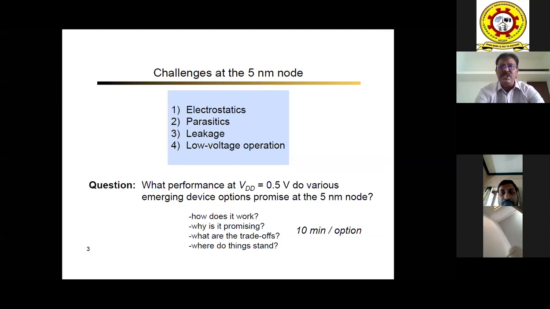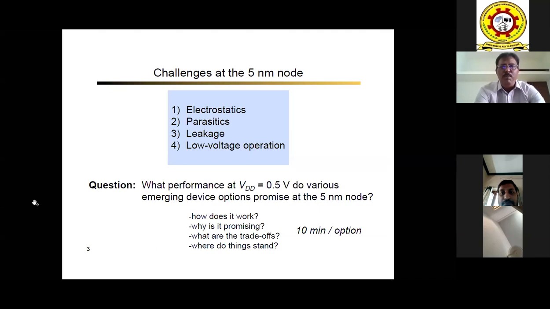Now the conventional MOSFET design has become obsolete below 20 nanometers, as all of us already know. Beyond 20 nanometers, researchers have moved out of the conventional FET device, and they are looking for replacement candidates. We are going to see some of those replacement candidates in place of a conventional CMOS design. Like low voltage operation, when you are scaling down to 5 nanometers and even beyond that, I think the futuristic technology node is 3 nanometers, but that is in the future. At the moment, the technology is revolving around the 5 nanometer node.